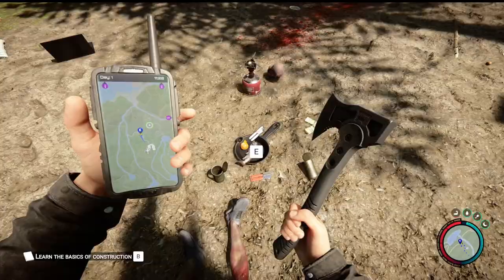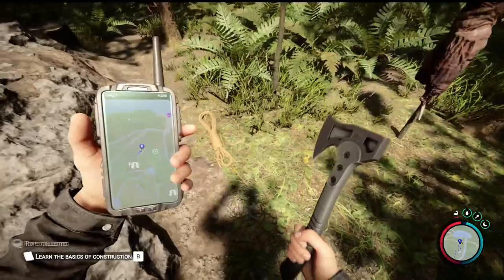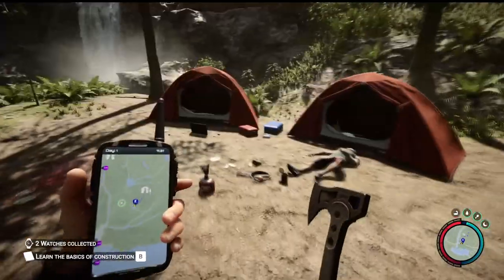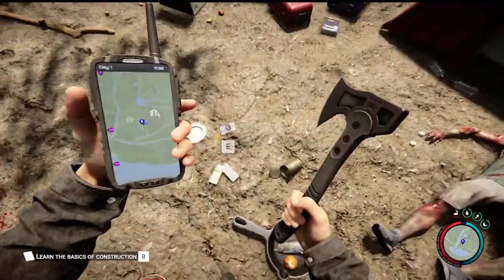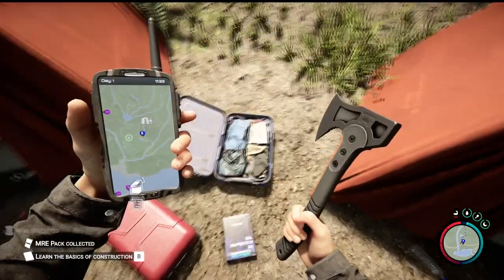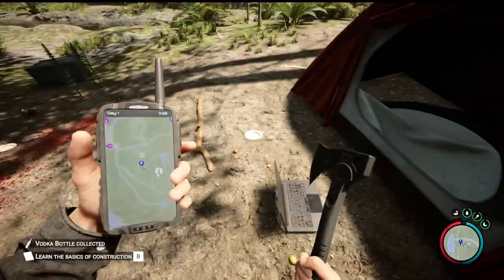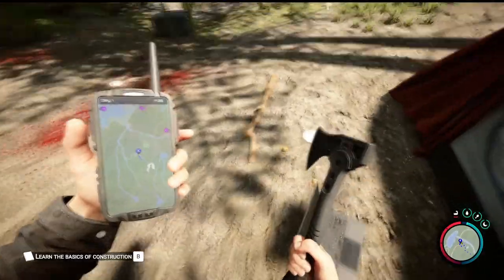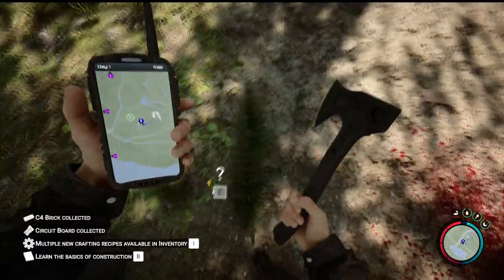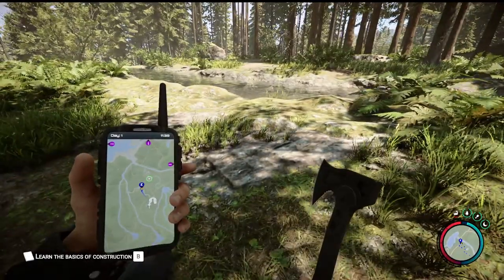So we got, oh, the can opener. That is going to be really important. Rope. Money for starting fires. Nice wire. Stuff to make Molotovs. Horse tail, huh? We'll have to screw with that later. All right.